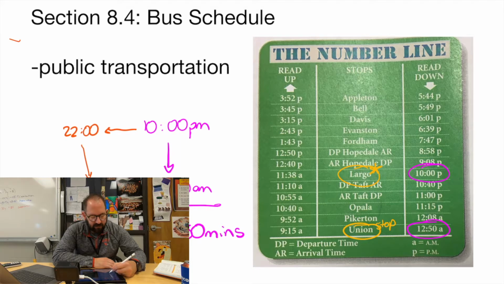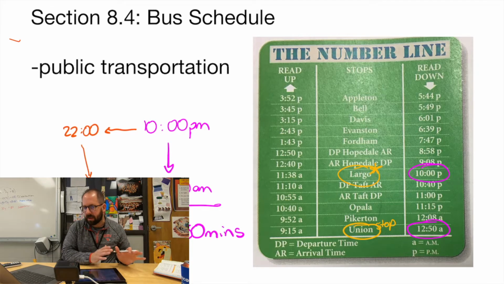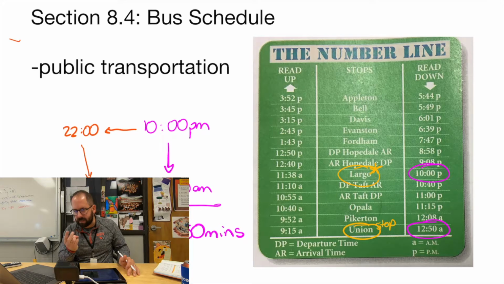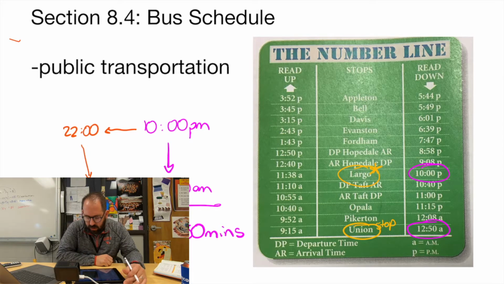And so you're looking at the difference between these. The difference from full 24 hours to this. To get from 22 all the way to 0, you had to go to 24 hours, so that's 2 hours, and then an extra 50 minutes. So I say the easiest way to do this, instead of changing to military, just count with your fingers a lot of the times. That'll get you to what you need to.